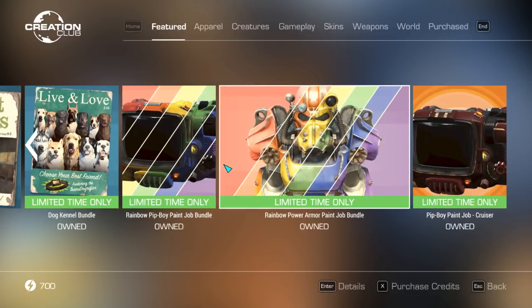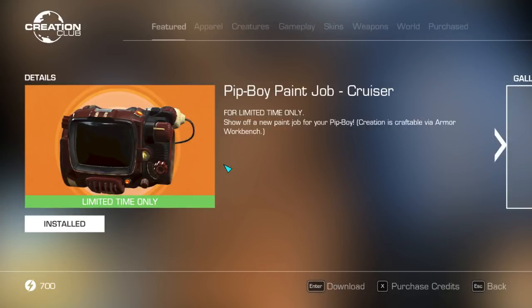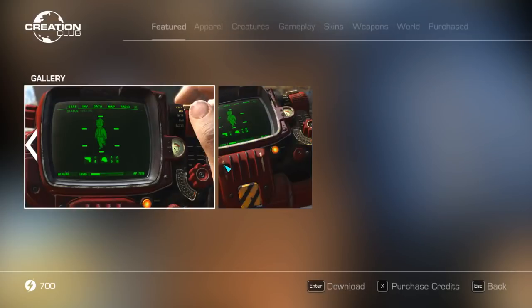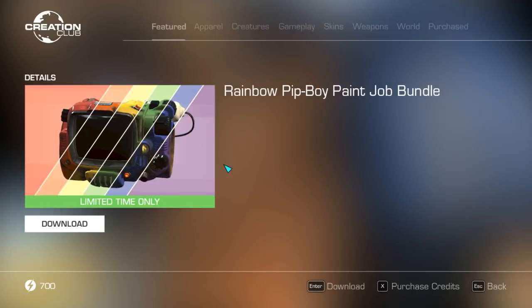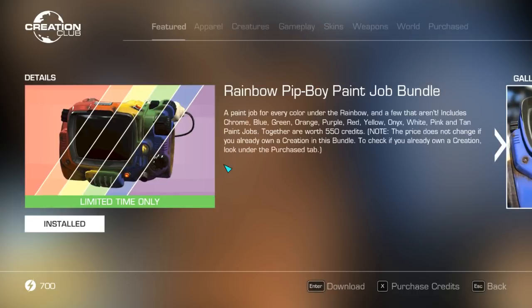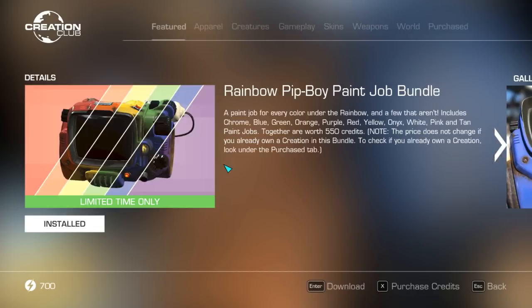Now on to the things I think are not worth it. Well, to start off with, you have the cruiser paint job. It doesn't even have any flavor text about it. It just looks exactly like it is for 50 credits or whatever. You have the Rainbow Pip-Boy paint job bundle, right? You have all the colors for 500 credits.